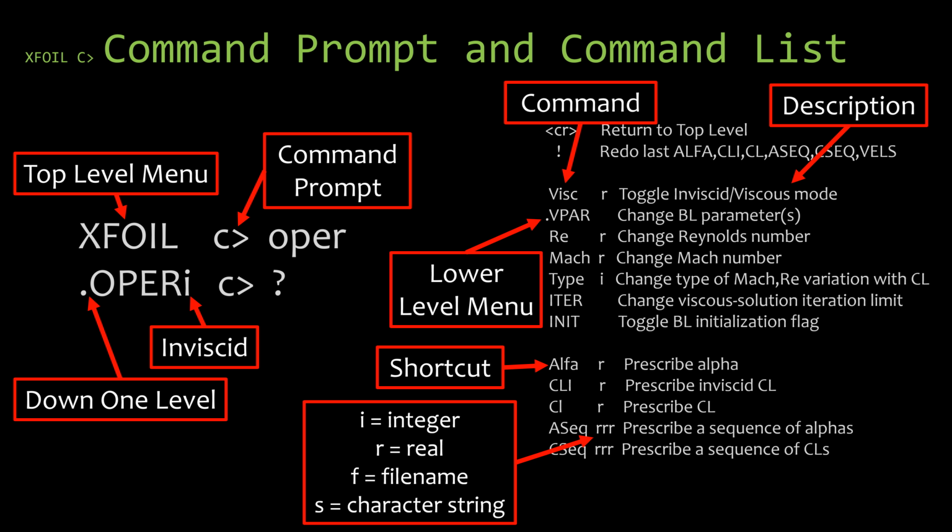Now, I also included here this I on the OPER menu because this screws up plenty of people when they forget whether they're in inviscid or viscous mode. That's what that I is there for. So right now you're defaulted into the inviscid analysis. If I wanted to change this and make it a viscous analysis, I would have to use a command to change from inviscid to viscous. So that's what that I is there on the OPER menu. It's kind of a unique thing for OPER. So that's the command prompt.